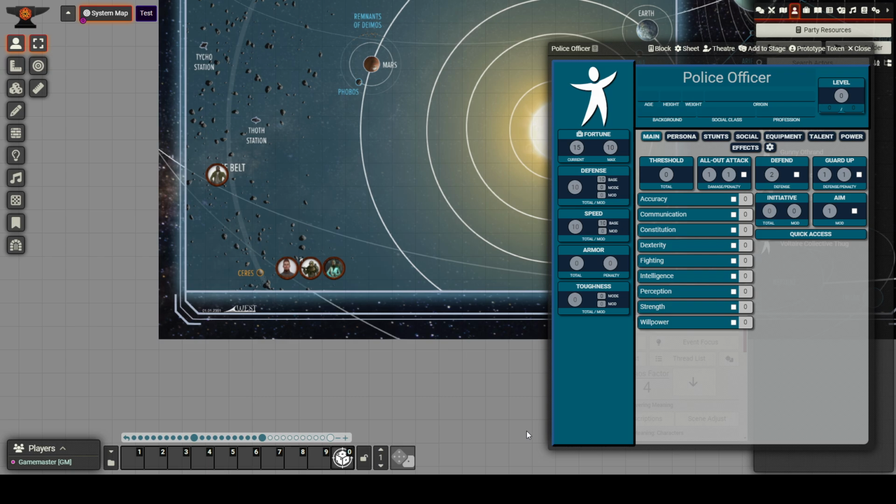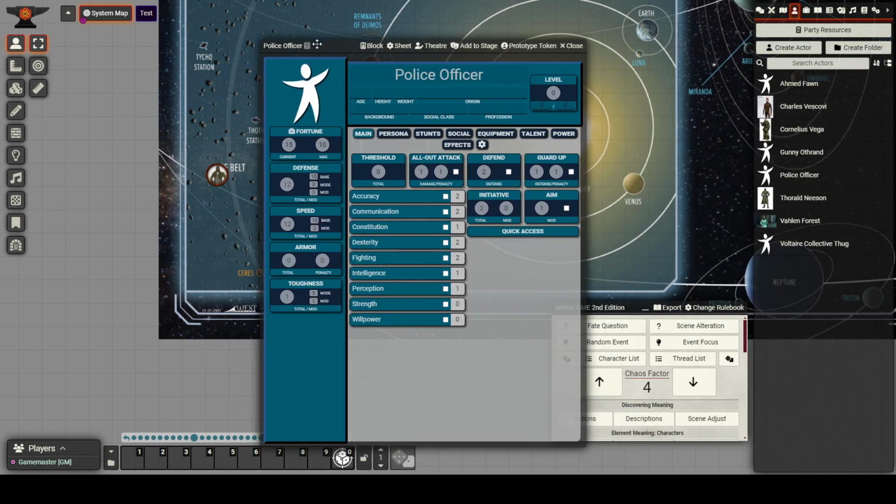2. Constitution. 1, 2, 2. Intelligence, perception, strength, willpower. 1100. 1100.